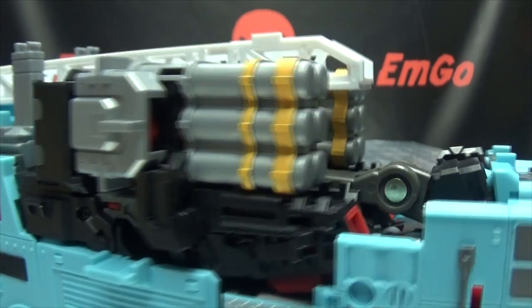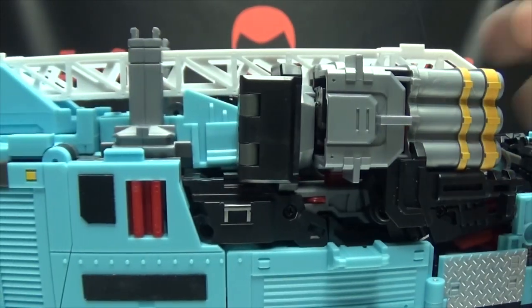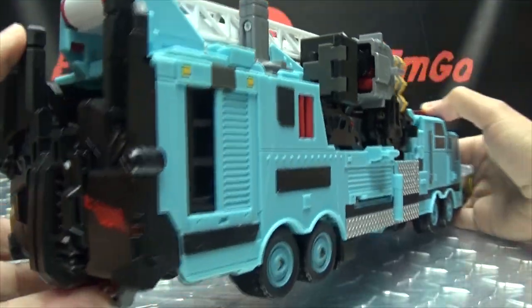Got some big missile racks or whatever going on there. I'm not sure what those are supposed to be. I'm guessing missiles. I don't know. There's a lot of stuff, a lot of things on this guy, just things and stuff everywhere. Wheels. Lots of wheels. All that kind of stuff.